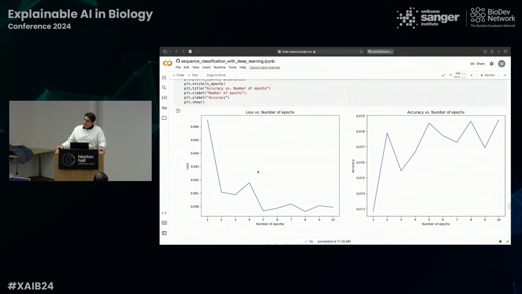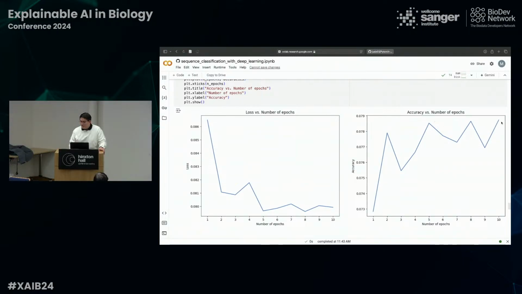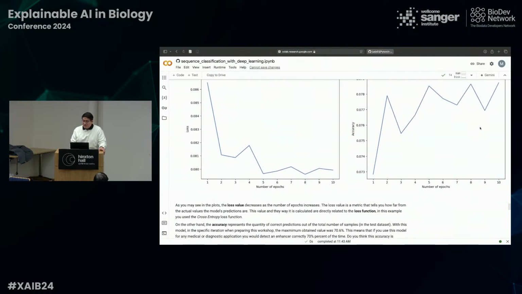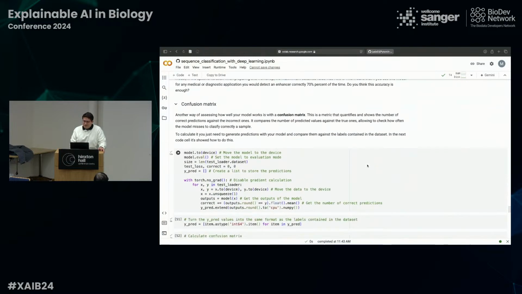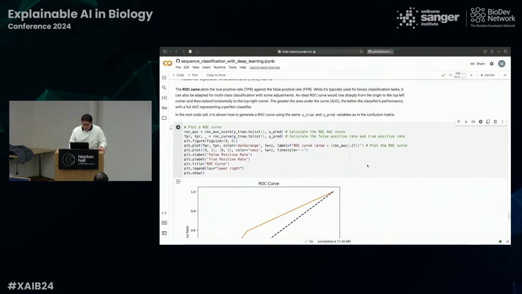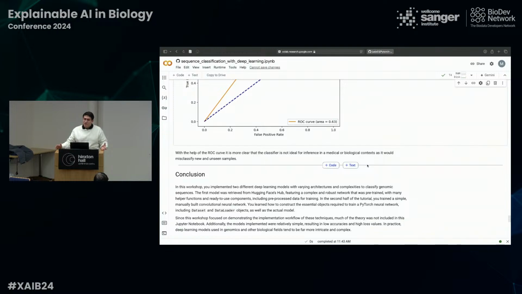And what we're doing now is the final model. Yes, the final model, the model that was trained for epoch number 10. And in this case, we really got 7%, almost 8% of accuracy. That's almost nothing, right? But again, this is just to give you an idea of how you can implement these tools and how you can tweak and personalize these models to your own preferences or necessities, right?